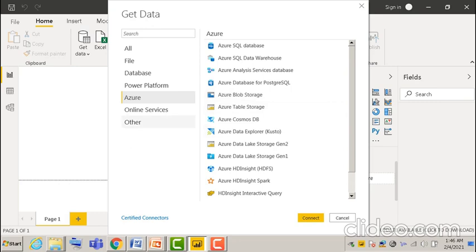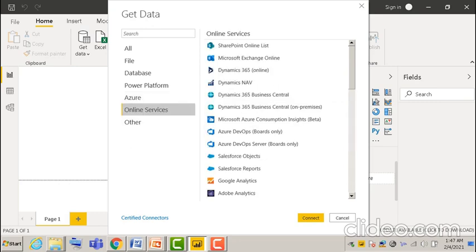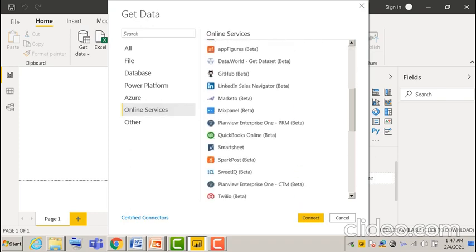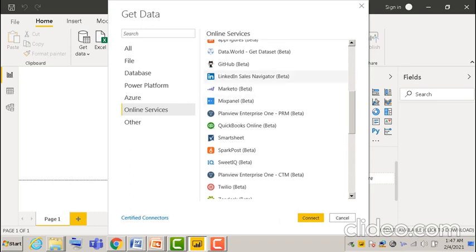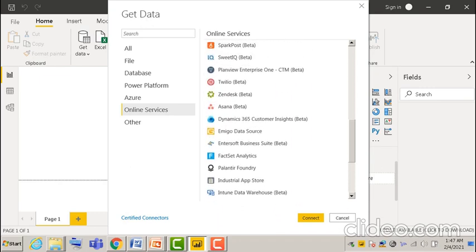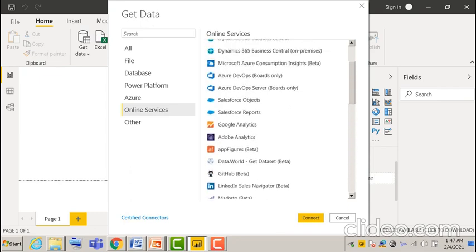So now let us move to our next category, that is online services. Power BI also allows you to connect to different online services such as Facebook, Salesforce, Google Analytics. You can see here all the social media as well, LinkedIn, Spark. So good connectivity, good number of data sources available, which you will hardly find in any other data visualization tool.